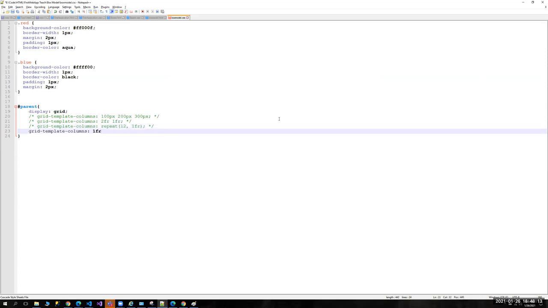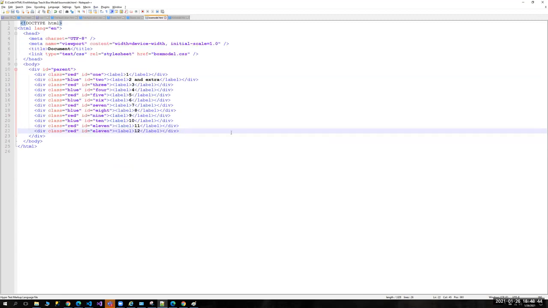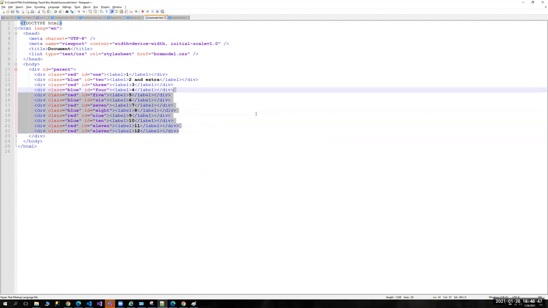So there is another function which is called min-max. Min-max is what it actually sounds like. So I want the first one to be one fraction, the second one to be minimum. In here, the syntax is simple. When I say min-max, it would pick the first one as a minimum and the second one as a maximum value. And in here, I can simply say max-content. Let me show you that using a simple example rather than using all of these down here.